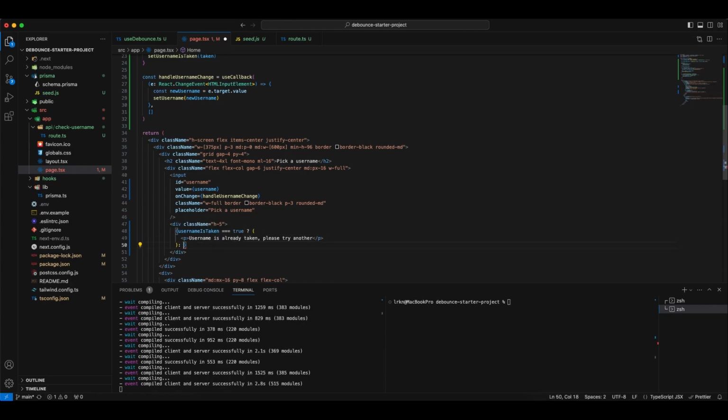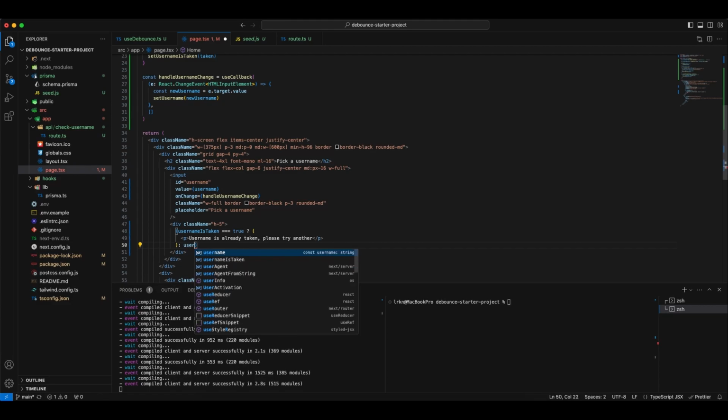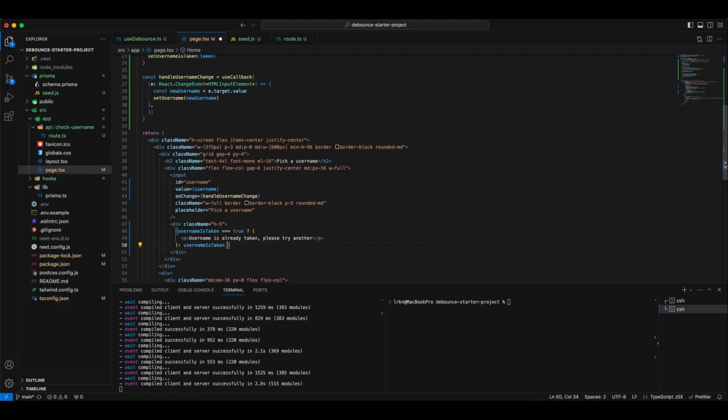And then else, if username is taken is equal to false, then we are going to have, and I'm actually just going to style this real quick because the styles are going to be very similar. So we can just copy and paste it. So it's going to be className. For the username is already taken, we want text red-500.